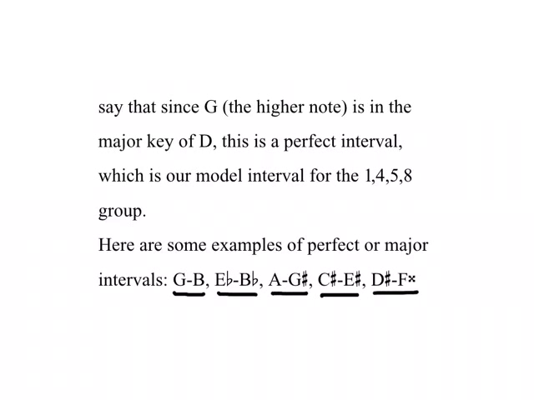And this one's a little trickier, but from D sharp to F double sharp is also a major third, because that's the same distance as D natural to F sharp, which is the same notes a half step lower, and this is a major third, so therefore so is that one.